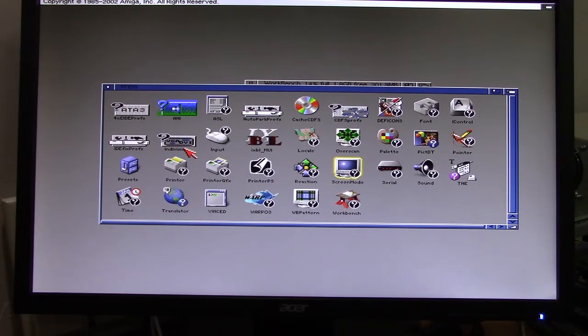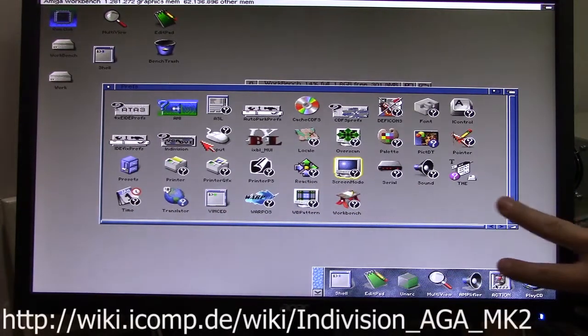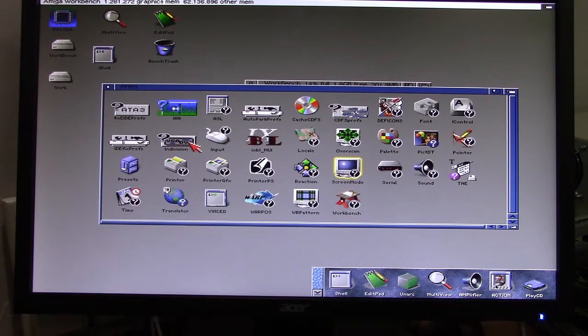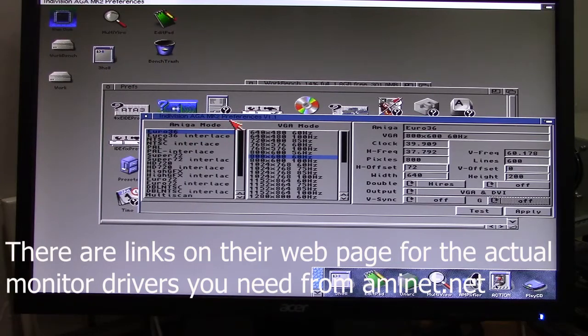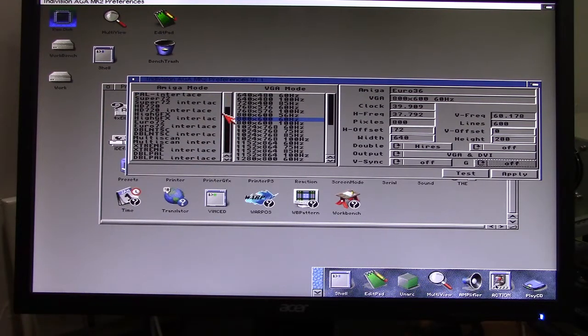While you can sort of just plug and play this thing and it will scan double your normal resolutions, like your 640 by 400 resolutions, and make them flicker free, in order to achieve any of the higher resolutions, you really need to tweak the Indivision MK2. You do that by downloading the updates from their website, and I'll link it right down there and also put it in the description. You want to download and decompress the updates and then run this program called VGA DVI Indivision, and it's going to bring up a list of all of your Amiga monitor modes and allow you to tweak what they're doing.